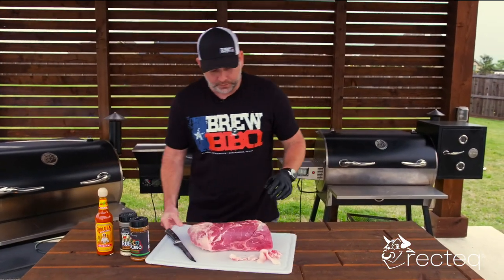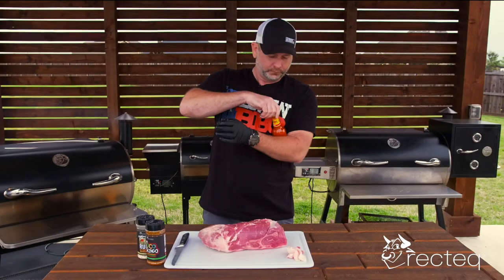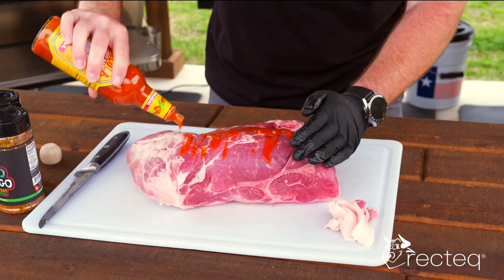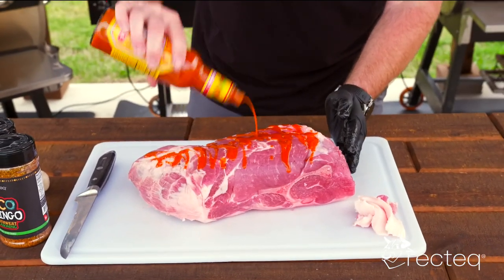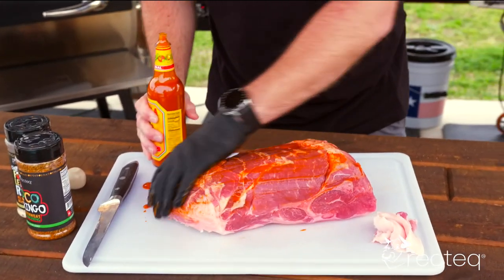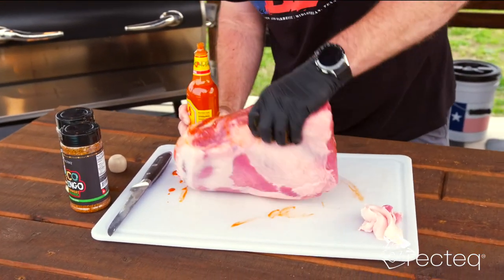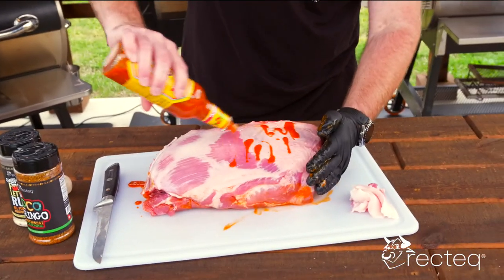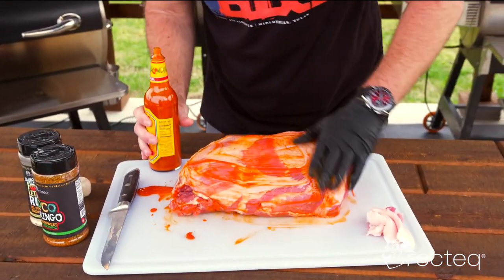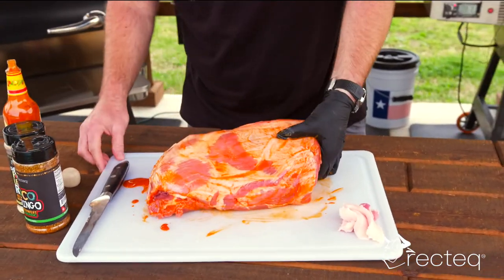All right, next step is we are gonna take our hot sauce and we're gonna put it on there. We're gonna cover it. Using this as a binder. Normally, a lot of people use mustard or olive oil as a binder, but we are gonna use this hot sauce. When I first saw this video, before I made it, I was like, there is no way I'm doing that. And then I did it, and then my mind and life was changed.